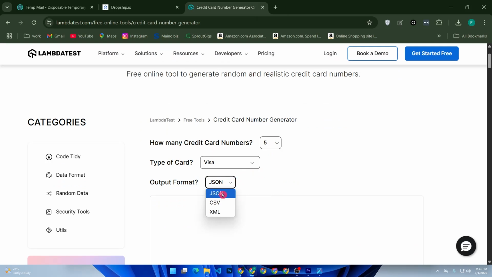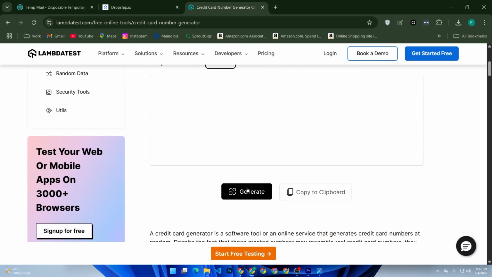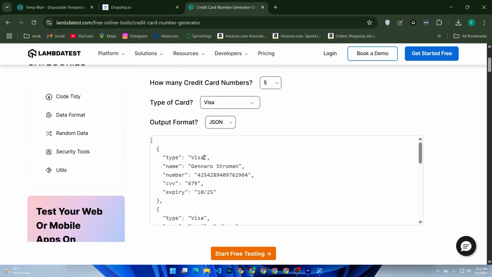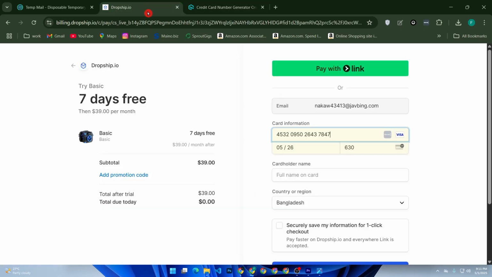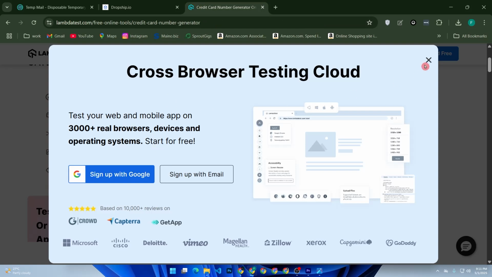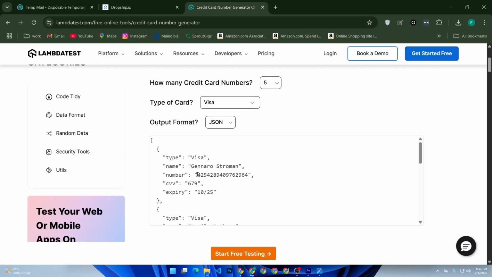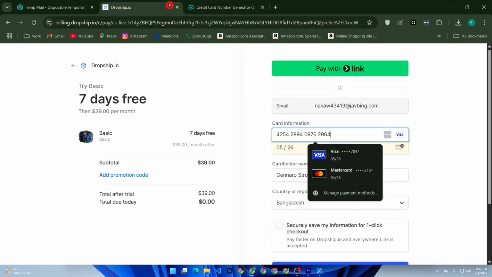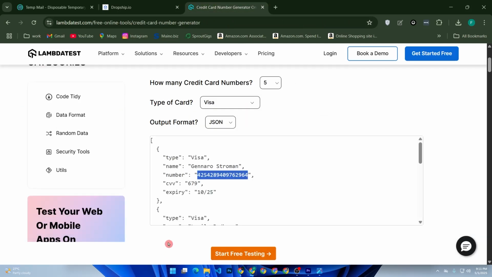Then select JSON and click generate. Copy the name, enter here. Copy the card number and paste here.